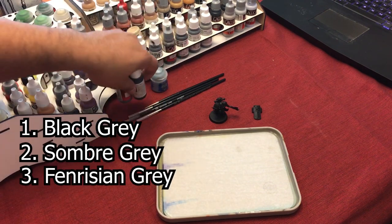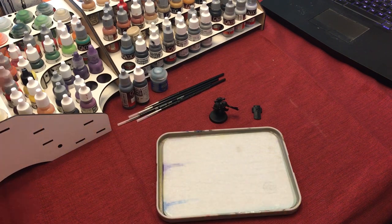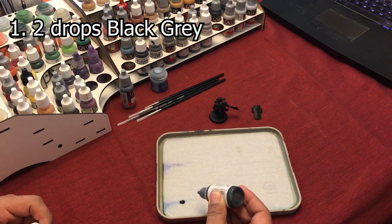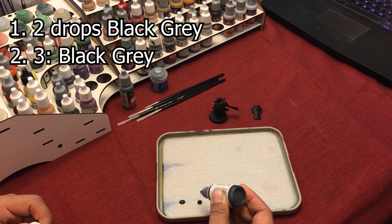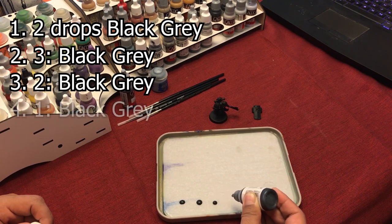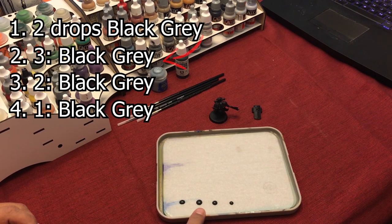So what I like to do when I sit down and have a painting session is put everything in order. All right, so our first actual one will be black gray. I'm going to put a couple drops there. Then I'm going to drop three here, two here, and one here. So right now what we have is three drops of black gray, two drops of black gray, and one drop of black gray.